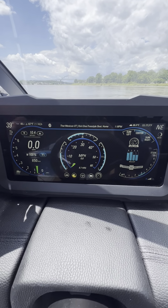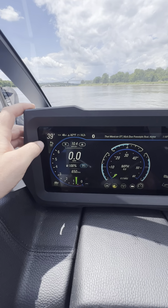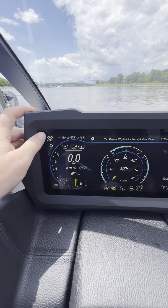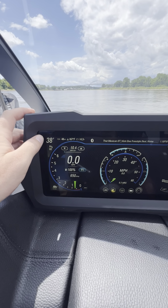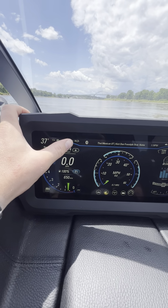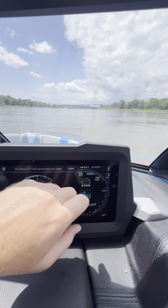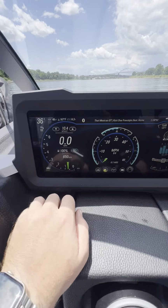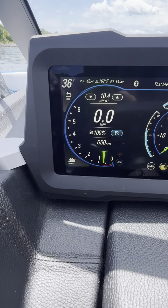You have go home at the top left hand. That will drain everything and bring all your surf gates and wedges back up. You always have your depth top left hand corner. All your engine vitals are right here. So oil pressure, engine temp, battery volt, time, air lake temperature, compass, docking at the bottom left hand corner.